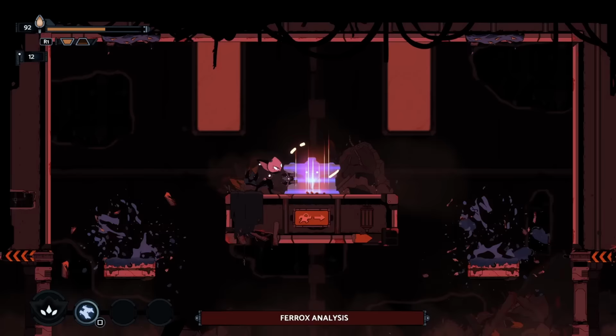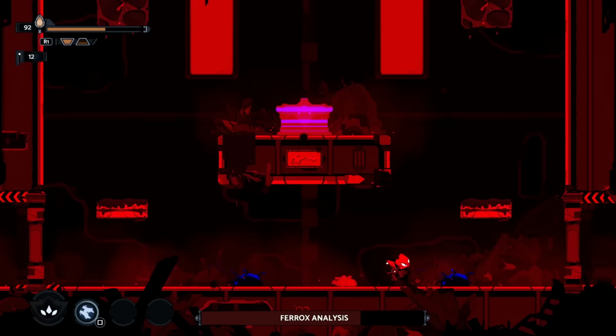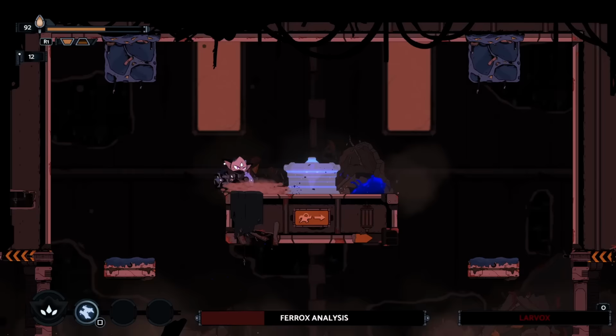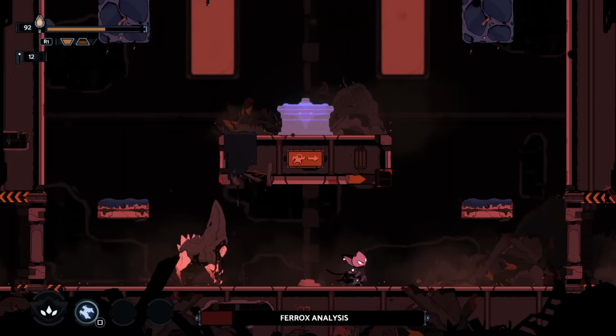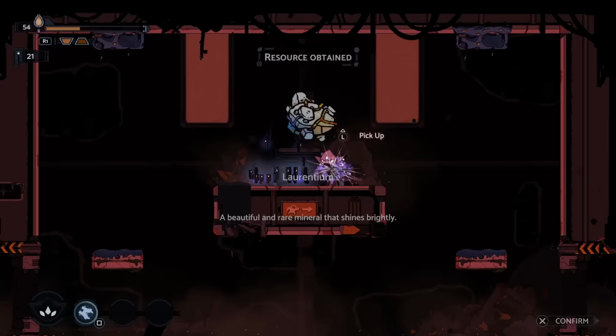Okay. Ferox analysis. So it looks like it's just a battle room. It's like a pretty basic battle room, too. Battle music is kind of Pokemon. Okay, cool. Ow. It works well enough. Alright, so we get beautiful and rare mineral that shines brightly, and a bunch of random gunk. And we heal up.